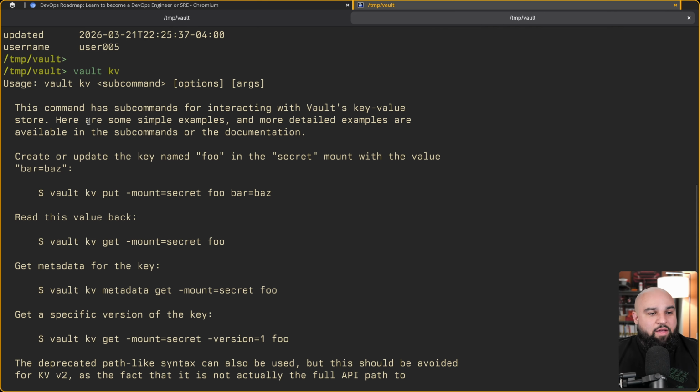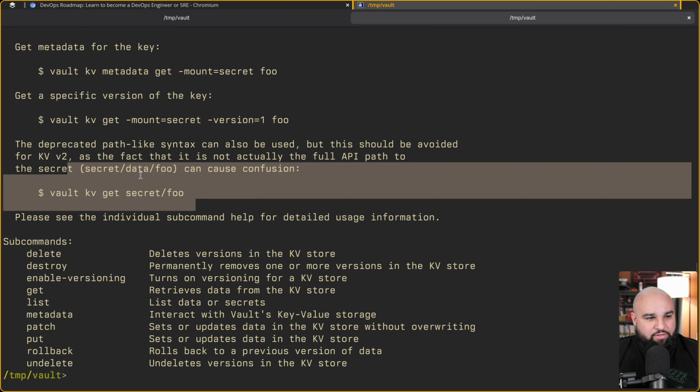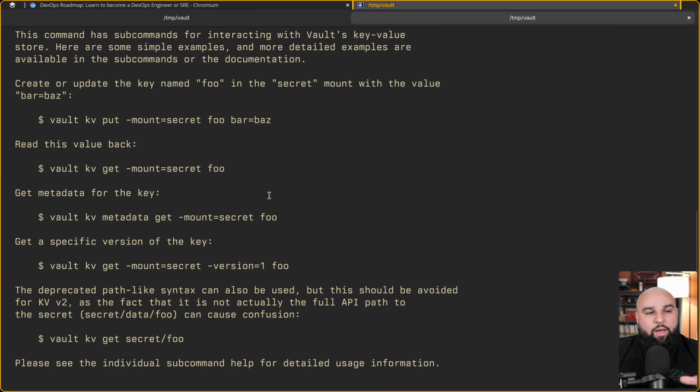I'm not as up to date with all the Vault terminology, but back when I used it, it was path-like syntax, whatever. Either way, you can segregate your secrets based on application. For example, if you mount a secret in one place, you can give it one policy so that only one app can read it. And if you mount a secret in another place, you can give it another policy so another app can read it, which is really nice because now if one application does get compromised, you don't lose all of your secrets. And again, this assumes that you're following the mindset of one secret per app, which you should be.